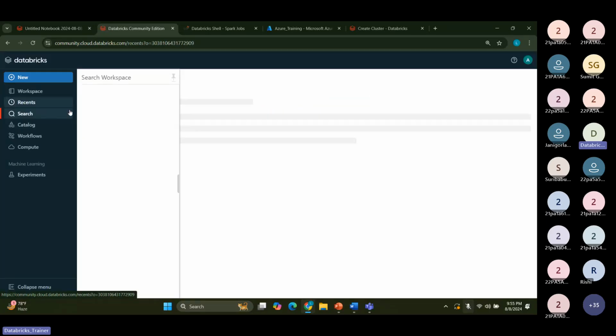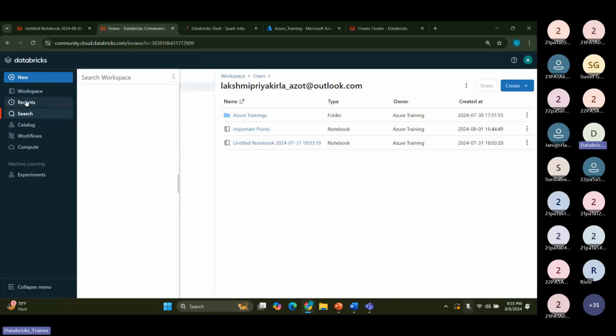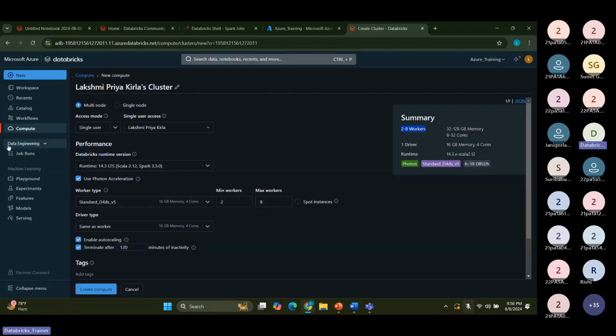Okay. Recent will show you which notebooks you have executed. Workspace will always show you the workspace users and the folders inside it. And see here, machine learning experiments. Since it is Databricks Community Edition, you could see only these two. But in our Azure original one, machine learning, data engineering, SQL will also be there.